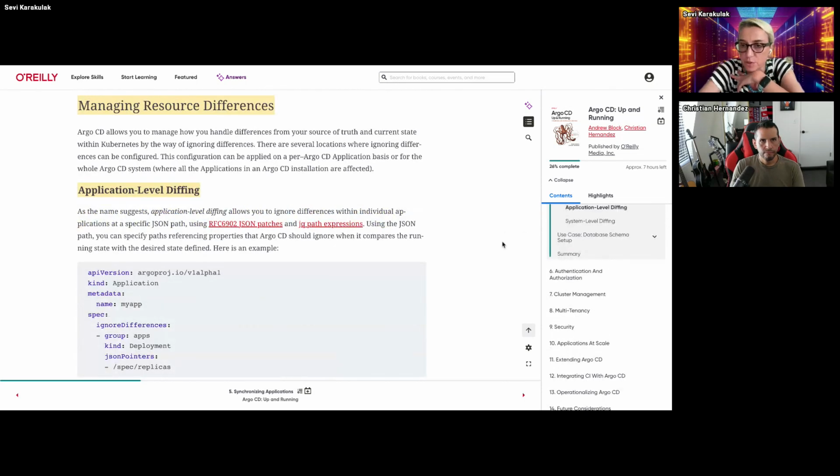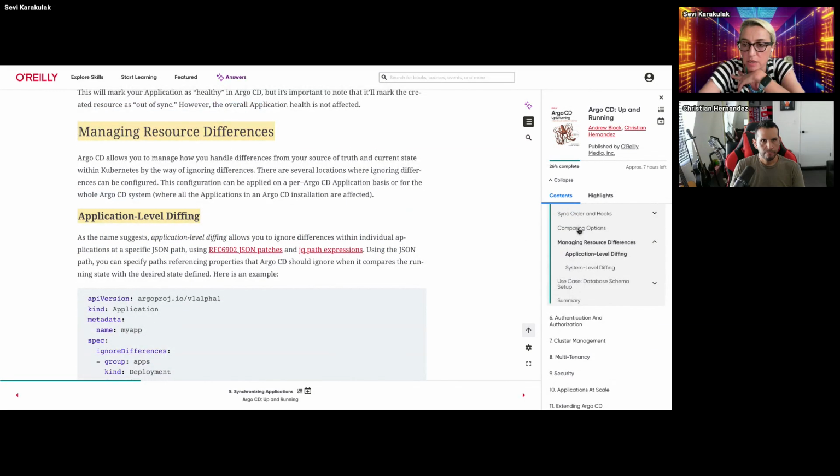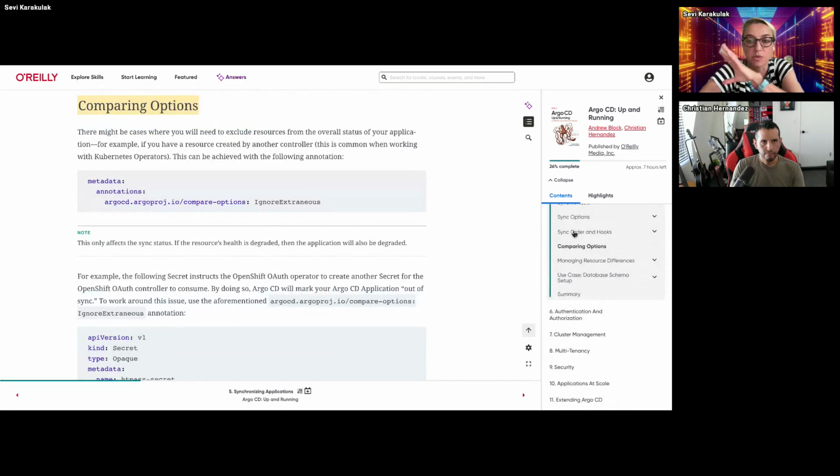But first, I would go to the comparing options. At the end of this chapter, if we can't make it all the way there, folks, please try it. I think it works on kind. The repository in the book is quite straightforward and really nice to play with.